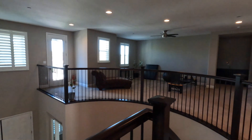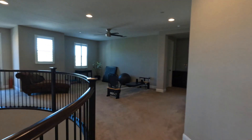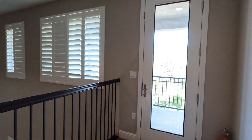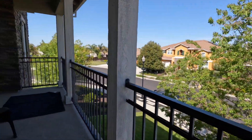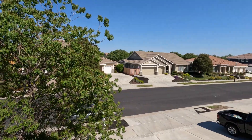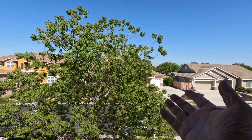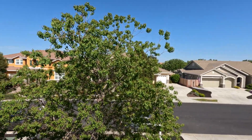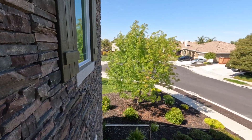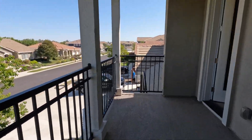The loft is big — perfect for a media room or a game room. This particular house has a balcony up front overlooking the community. The house faces east, so all the sunrises come up there, and the other side of the house faces west to catch the sunsets. It's a great-sized balcony — nice to just hang out there.